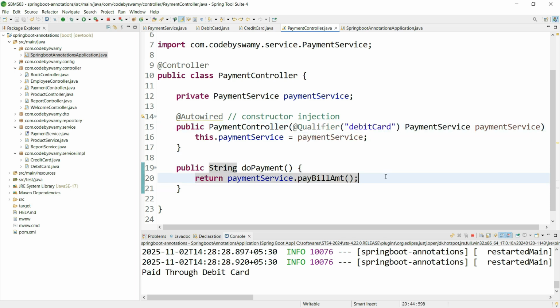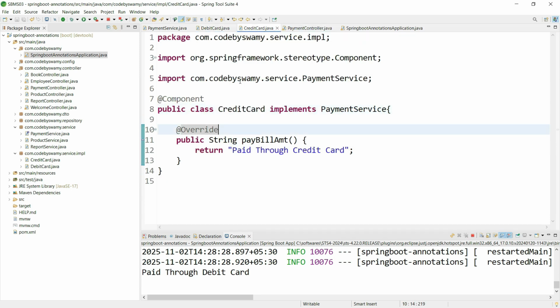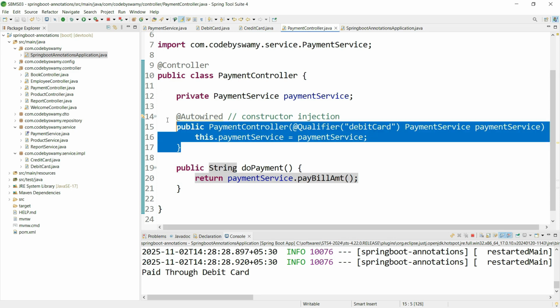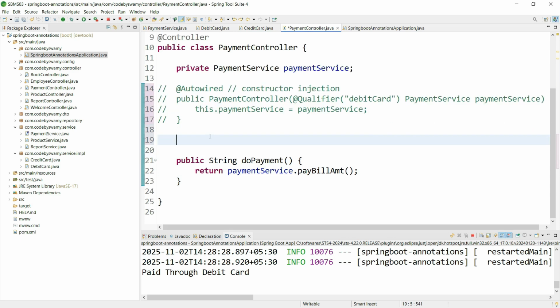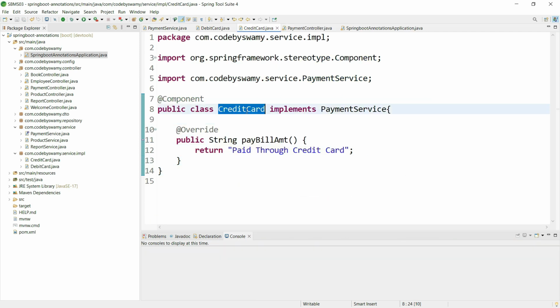In the same way, we can use the primary annotation. See, this is DebitCard, this is CreditCard. We have two dependencies. Go to the controller class. Here I am commenting these lines, declaring the parameterized constructor, and removing the qualifier annotation. I want to mark the CreditCard class as the primary dependency.